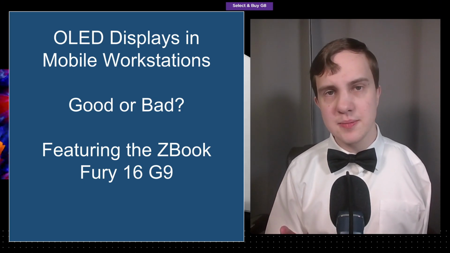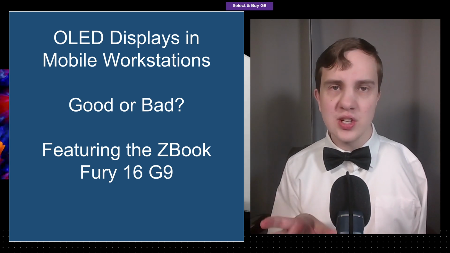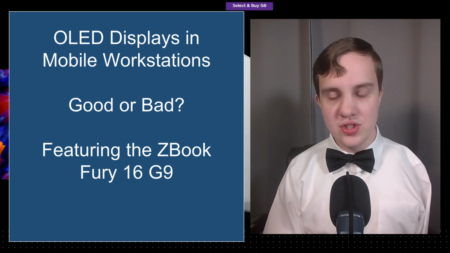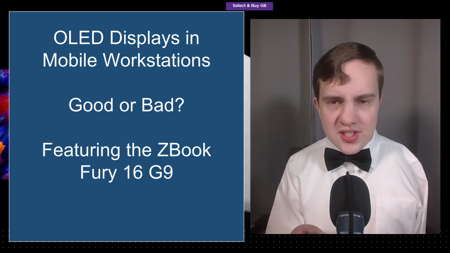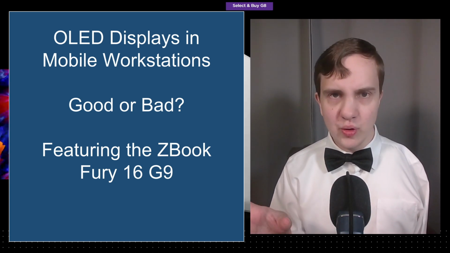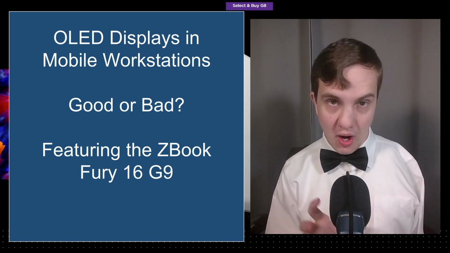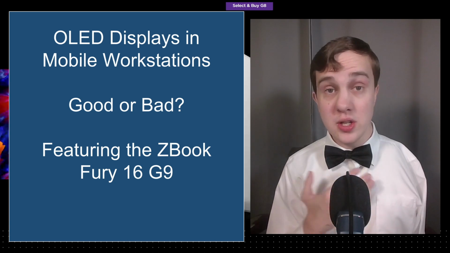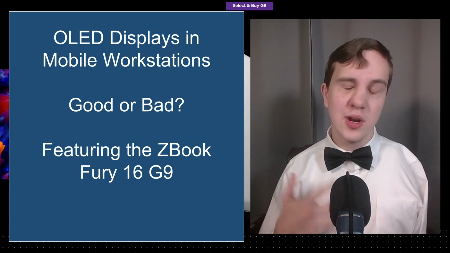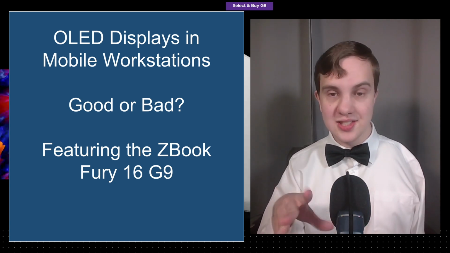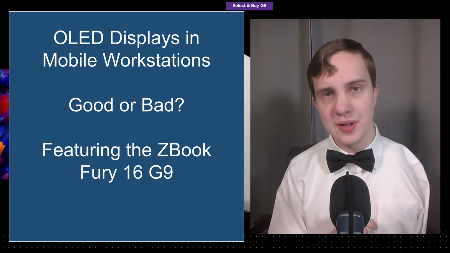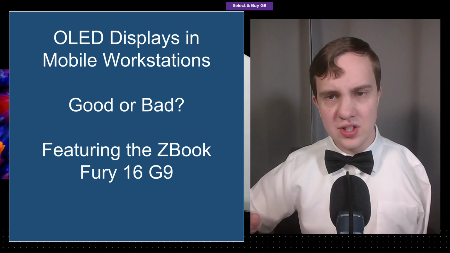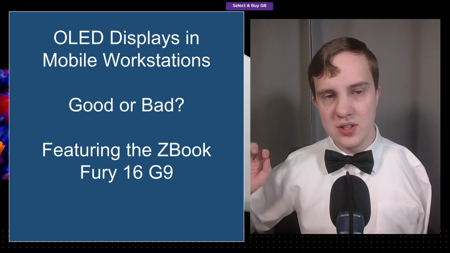And again, OLED displays have individually lit pixels. Every single pixel produces its own light, which means that if the display is showing a very dark movie scene or image, that is going to save a bit on battery life because you're not using as much power. But if you're displaying a Word document, like if you're an author, you're going to be using a lot more power to constantly keep every pixel fully illuminated. So OLED displays have a number of drawbacks and disadvantages that other forms of display technology do not.